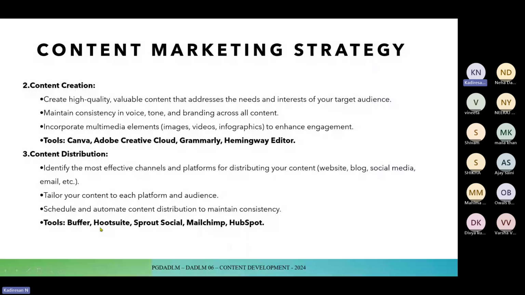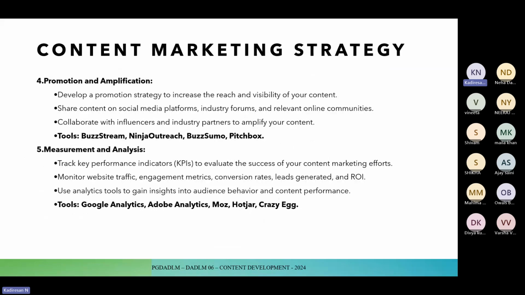Promotion and amplification. In promotion, how do you promote the content you created? Develop a promotion strategy to increase the reach and visibility of your content. Share content on social media platforms. Collaborate with influencers. The same thing we discussed in content marketing, we will be discussing here: how to market your content. Some of the software are BuzzSumo, Ninja Outreach, Buzzstream, Pitchbox. These are the tools which you will be using for the promotion.